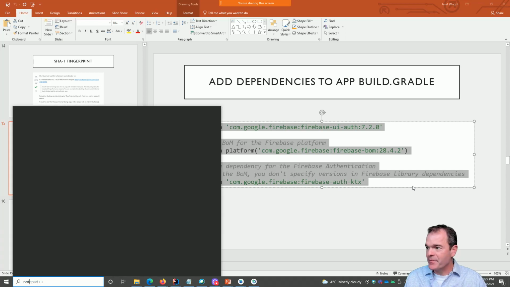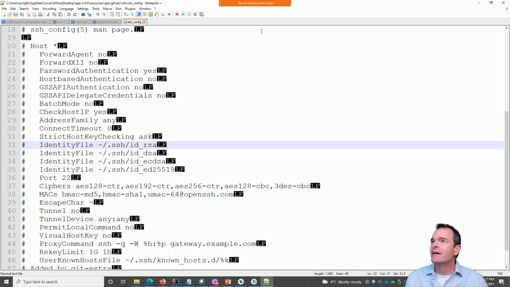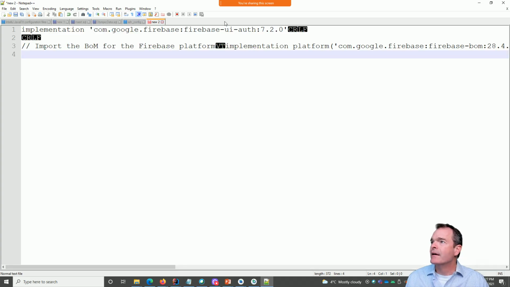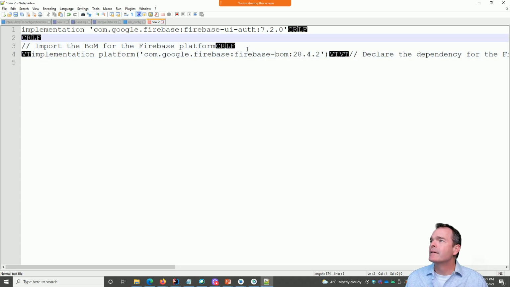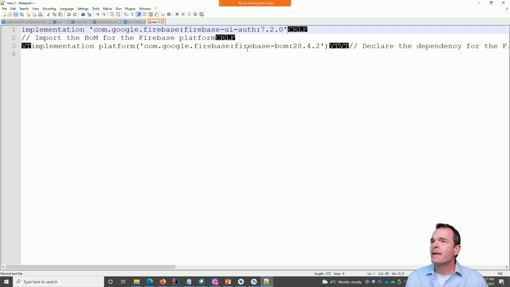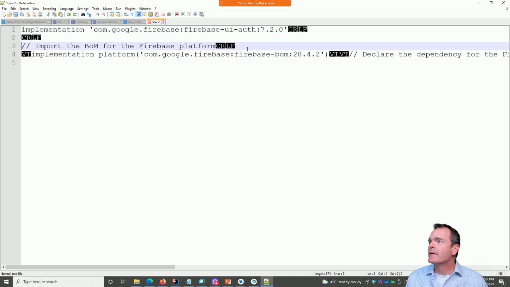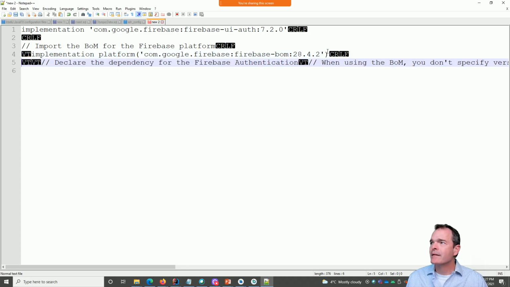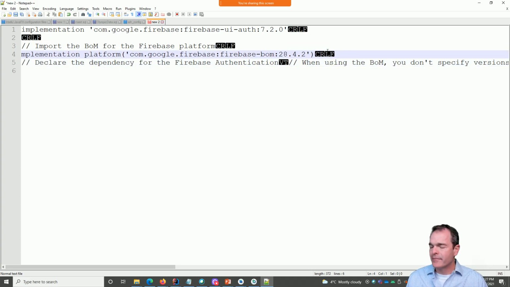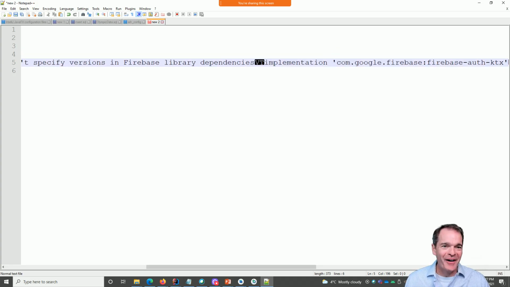Let me just put them into some kind of editor. I'm going to grab them from my other file because this is a pain to edit.